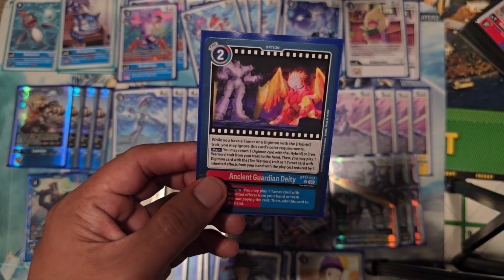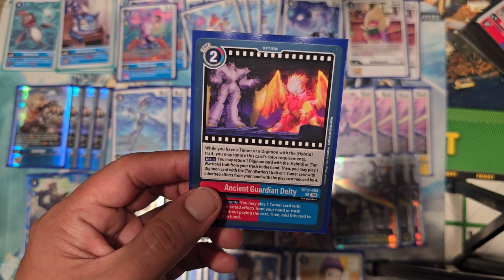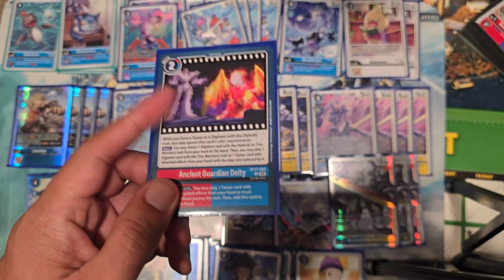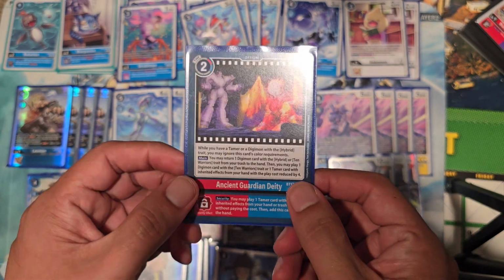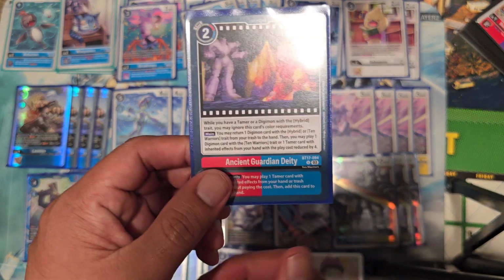Ancient Guardian Deity, if you don't know what it does. You may return 1 Digimon card with a hybrid or 10 warriors from your hand to your trash. Then you may play 1 Digimon with the 10 warriors, or 1 Tamer card with the play cost reduced by 4. That's really good. It can make an Ancientgarurumon be really cheap. You can bring back your Jet Sylphie from your trash, for example. You can play a Tamer for free if it's any of the Kojis. That's definitely going to happen.